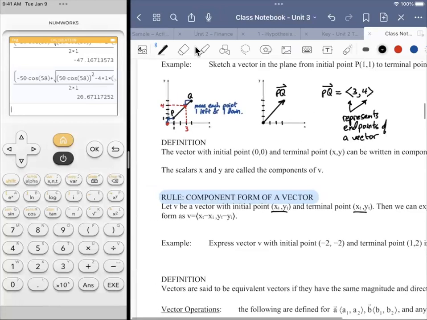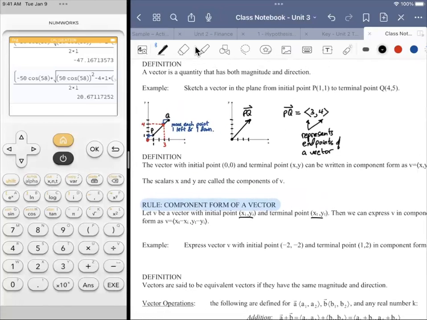So I'll just show you real quick. If I did the computation for this problem here, because I know I have another example, but it's nice to pay it off here. So if I'm looking for PQ, oh, sorry, I misspoke. It does matter which way you do it. I'll explain that in more detail in a sec. We're going to take the second value and subtract from it the first value. So 4 minus 1, and then 5 minus 1. Right, so that would give you the 3, 4.